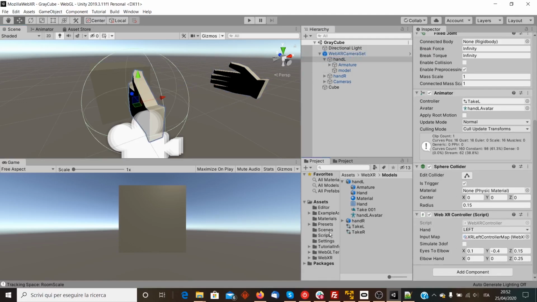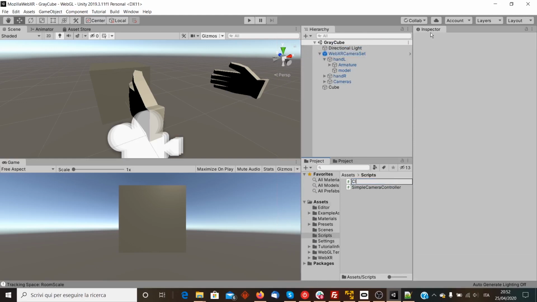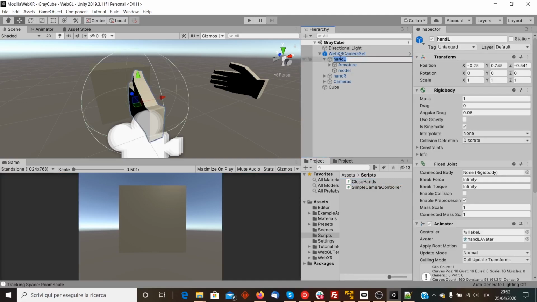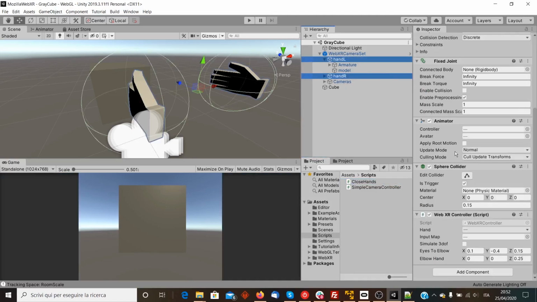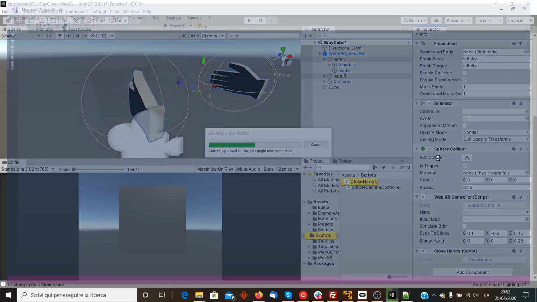We can add another script and call it close hands. We create the script and we add it to both hands, so hand L and hand R. We open close hands with Visual Studio.